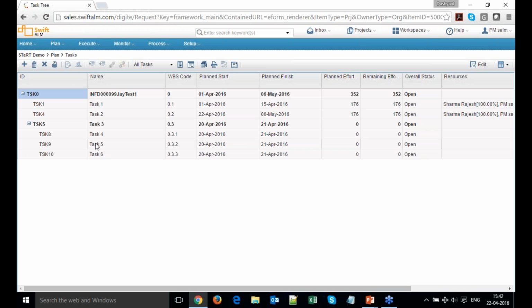So for example, let's say I want to make task 6 a child task of task 5. So let me do a checkout. I'll indent task 6, save it.